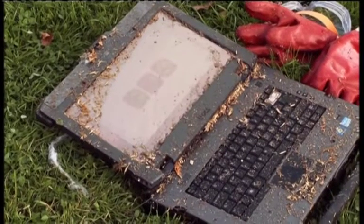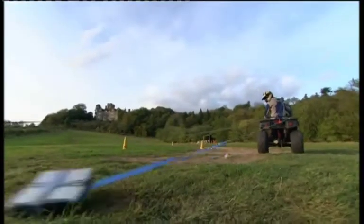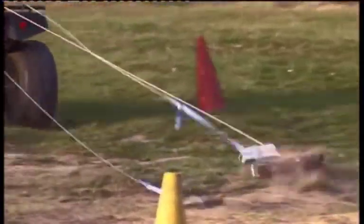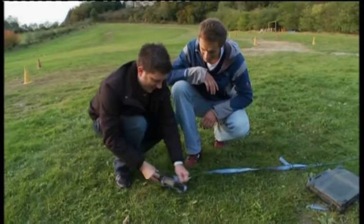But there's one final test for Explorer George, simulating the unfortunate scenario of his computer tumbling down the side of a mountain. Any gadget fan really doesn't want to damage technology, and this is kind of grating a bit. But this is going to really test every aspect of these laptops' ability to survive knocks and bumps. They're going to be flying through the air, hitting into each other, and I just don't know if they're going to survive. Oh, all right, mate. That's enough. Right, there we go.